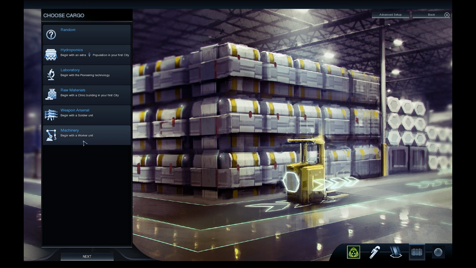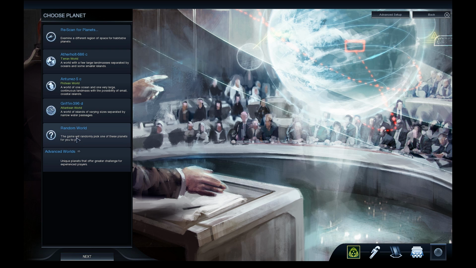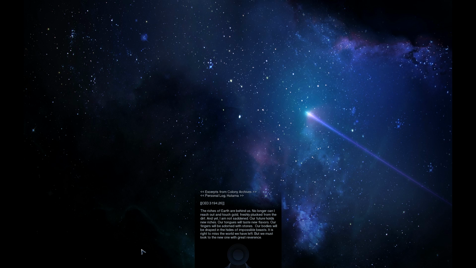So let's see. We can start with a worker. We can start with a soldier. I like all of these. Actually, beginning with an extra population sounds really good to me. Why don't we go ahead and try that? So now we just have to pick what kind of world we want. And I'm going to go Terran. I believe that's more or less equivalent to continents on Civilization 5.